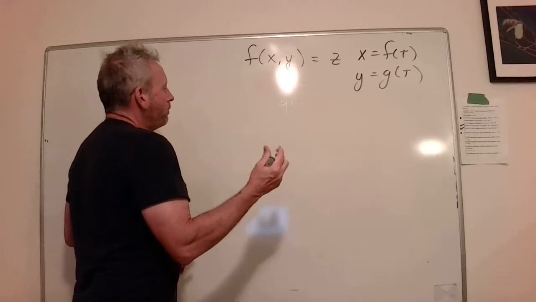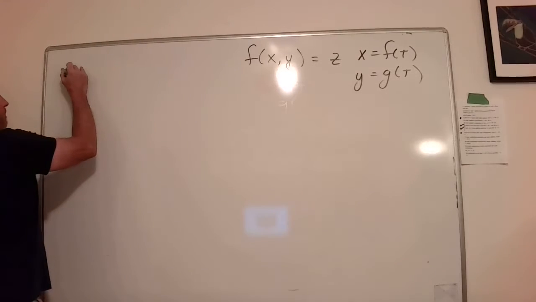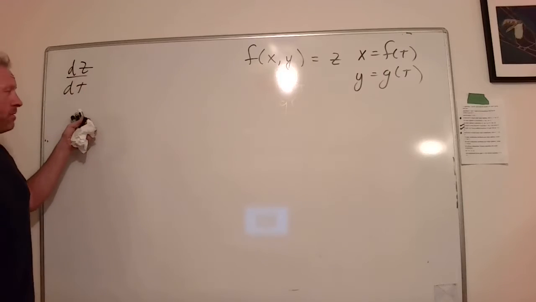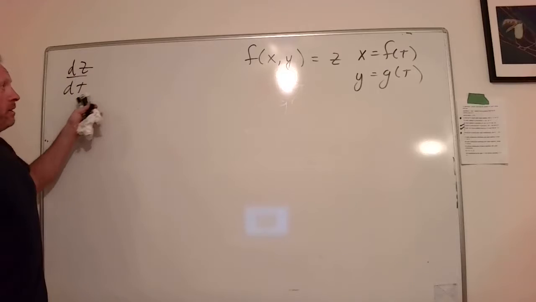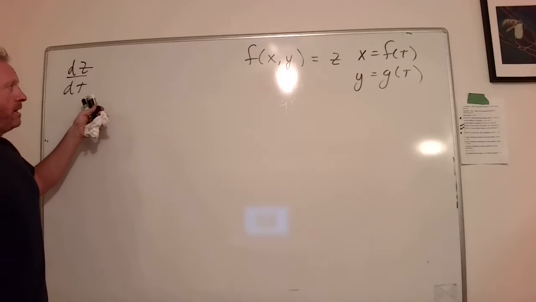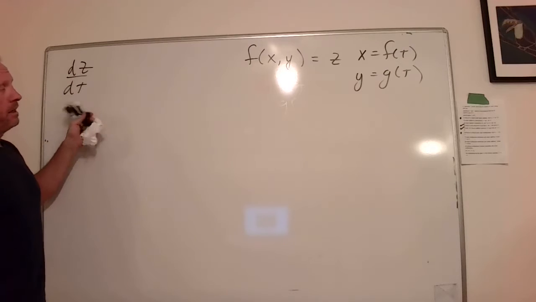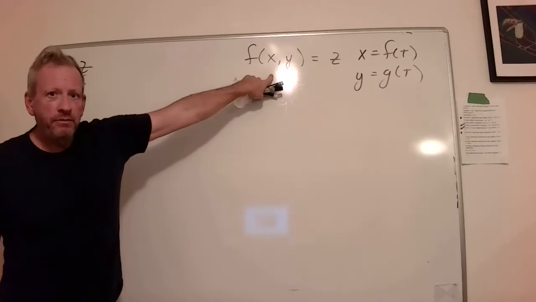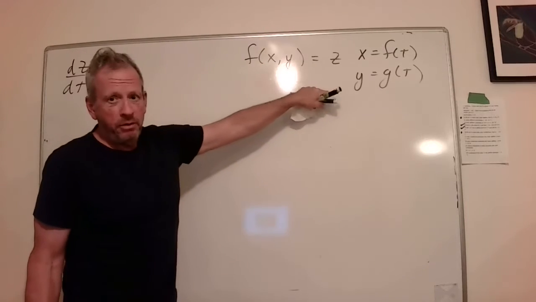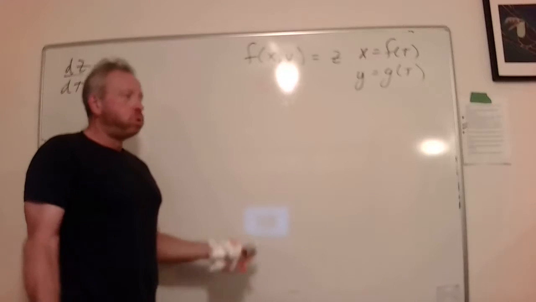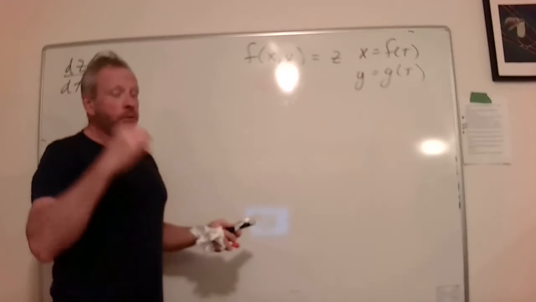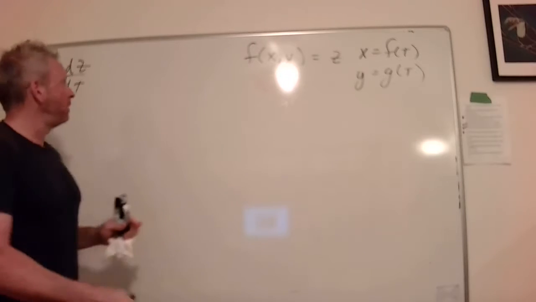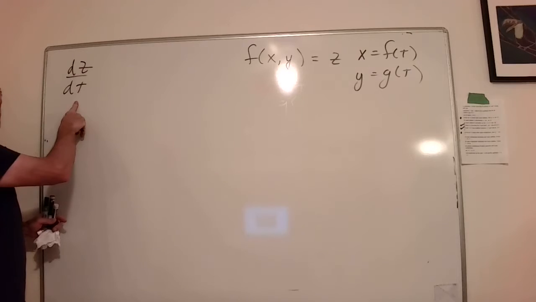Now, what we want to do is to find dz/dt. I stumbled there for a second because I could have said f prime. I could have said df/dt. I could have written the f with a little t down here. Now, this is a function of two variables, but each of those variables is a function of one variable. So if you know t, you know z. And that means that f ultimately is a function of one variable. And so this expression right here makes sense.